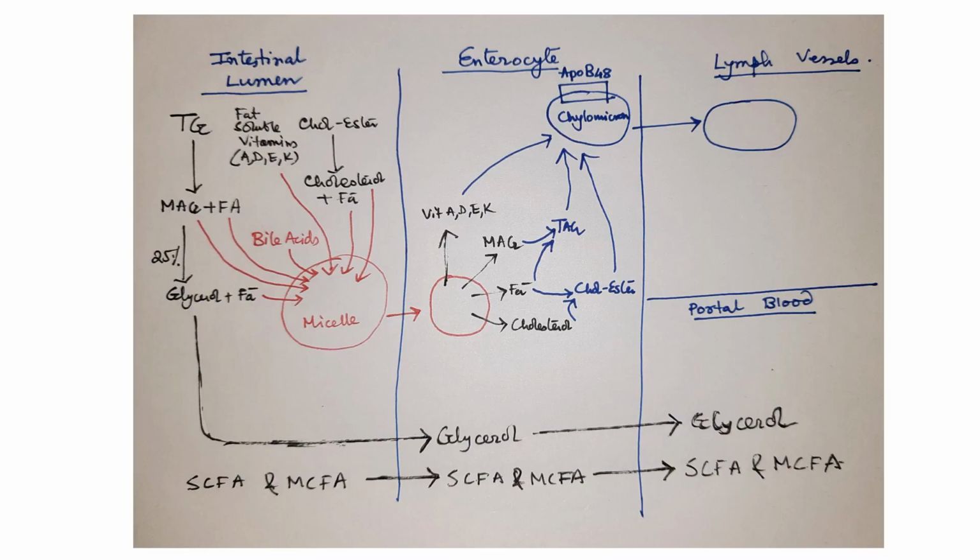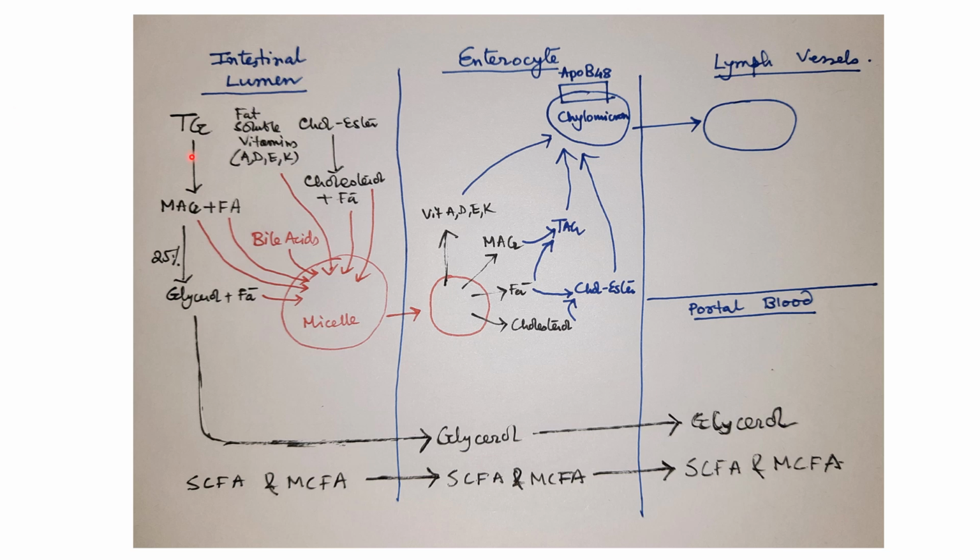Okay, so now this entire absorption process I have drawn and put as a rather simplified schematic diagram. In different books you will find different diagrams. They are obviously a little bit complicated, with more information. I have simplified it, so obviously some of the information I have intentionally left out to make it simpler. The overall process is obviously more complicated, but this schematic diagram I think will help you to understand, and if you can reproduce this one in the exam, that would be good enough for you.